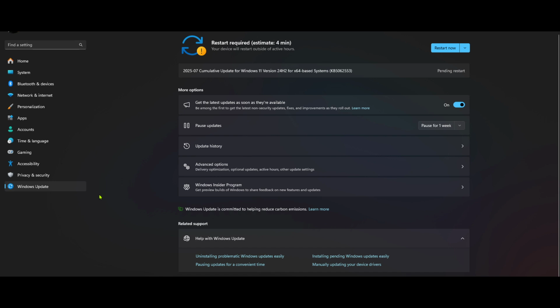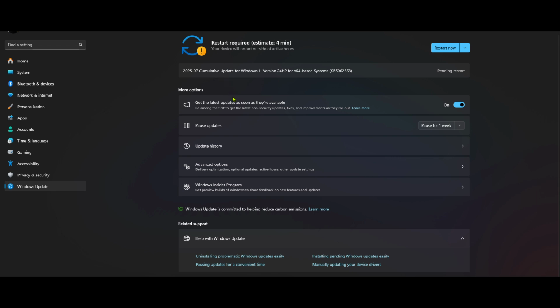Now that we're in the Settings window, the next thing we need to do is locate Windows Update. This section is crucial because Windows Update allows you to install updates, optional features, and in our case, .NET Framework 3.5. On the main settings page, you'll see multiple categories. What you're looking for is an option labeled Update and Security. Once you see it, click on it to proceed further.